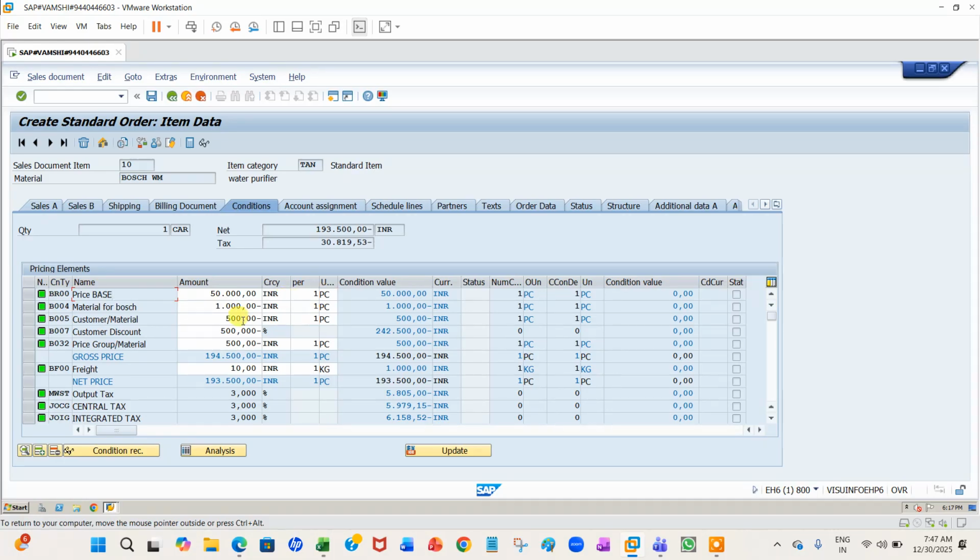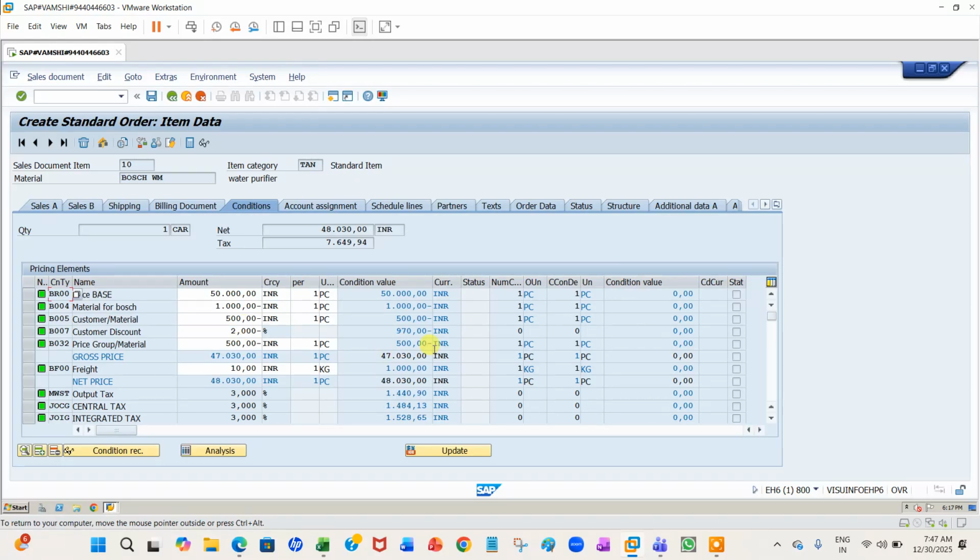This is percentage wise. See, 1,500 is this much amount. Obviously, this is 500 percent maybe we have given, that's why it is showing like that in the condition record. Just give it percentage wise, 2%. Now it's stabilized.